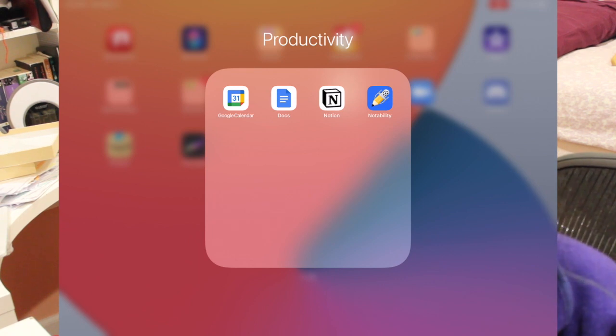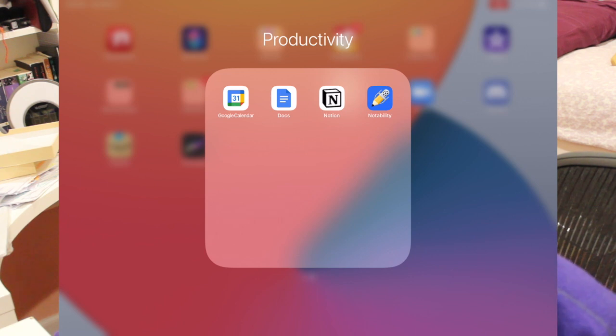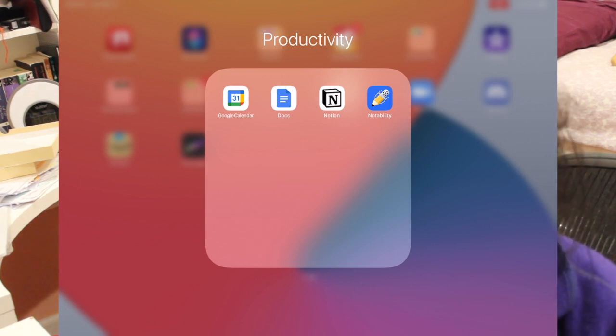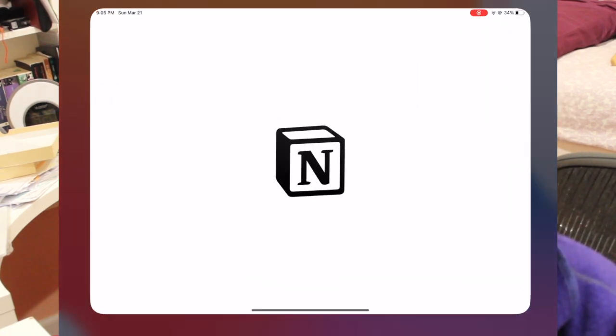I use the Google Docs app sometimes. Just occasionally if I am studying for an exam or I have an open notes exam and I want to look up something in Google Docs, I'll just import it onto there, especially if there's a shared file that people have worked on for a study guide. I'll just make a copy and then just keep it in Google Docs and use that.